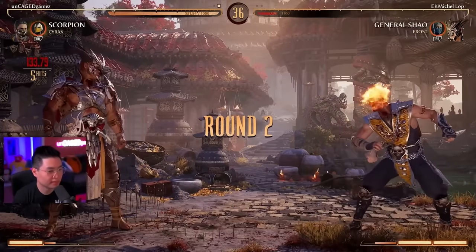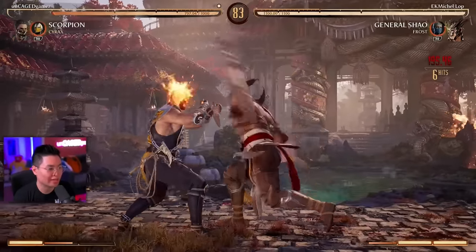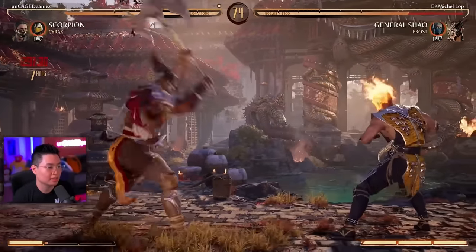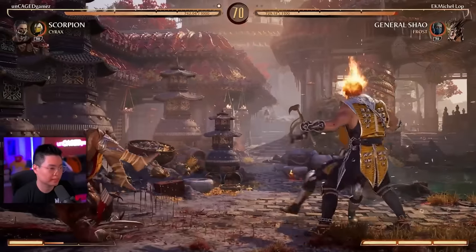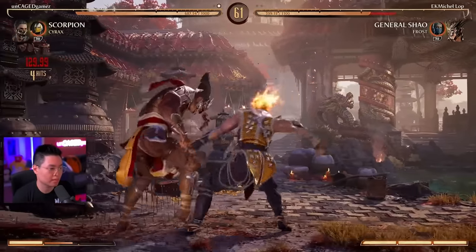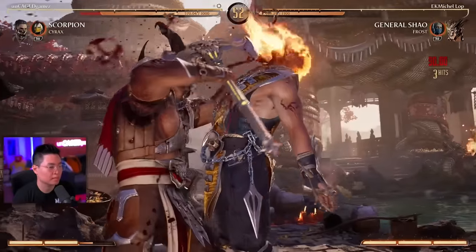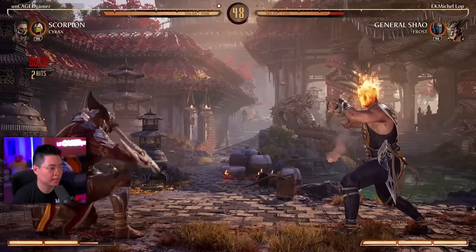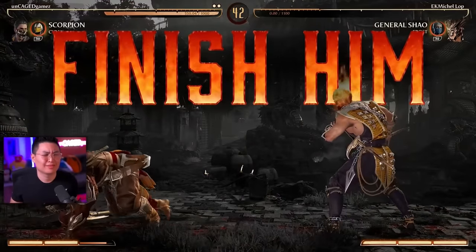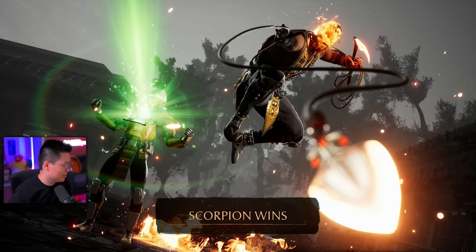Take two. Action. YOLO Frost cameo, huh? Jump. Do it again. Finish him. He kept jumping at me. He kept jumping at me. Wins. So, you know, how do we answer that?